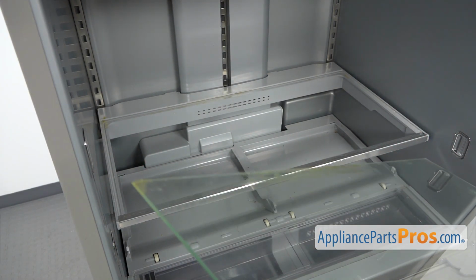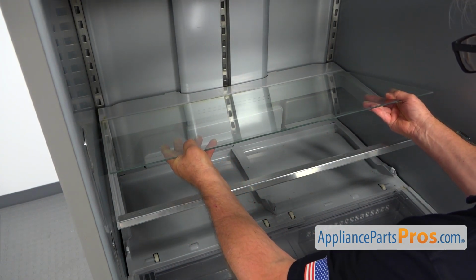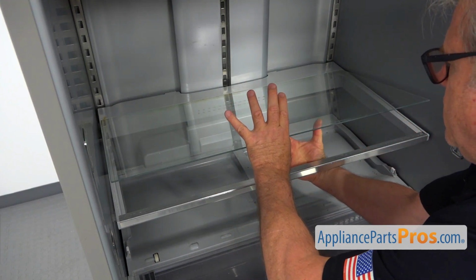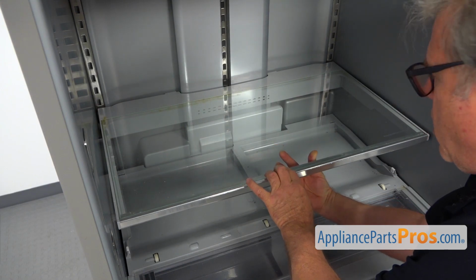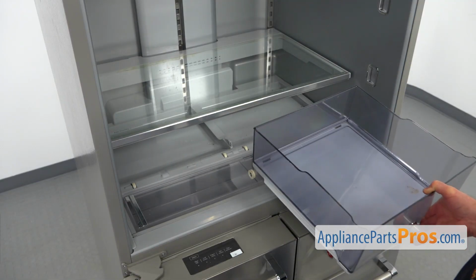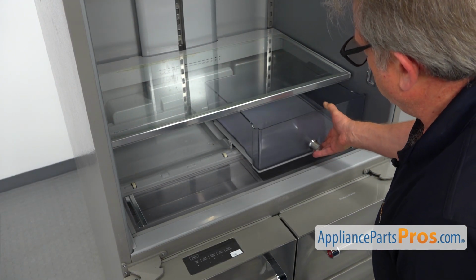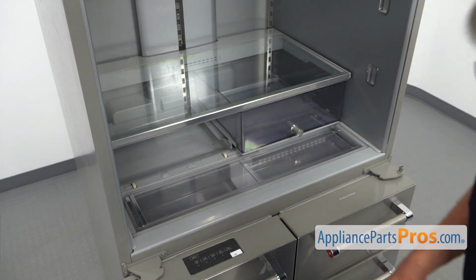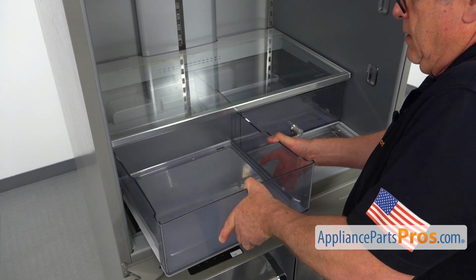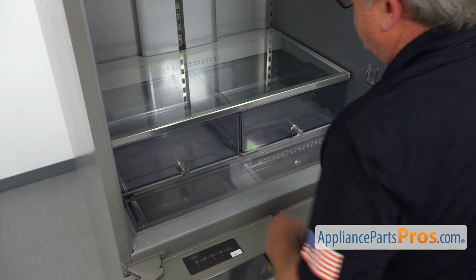Next I'm going to install the glass shelf back. I'm going to put it on, first the rear end, and then I'm going to lower it down, supporting it carefully. And we can install the crisper drawers. Slide it in, let it roll in. Angle it, slide it in, and roll in.